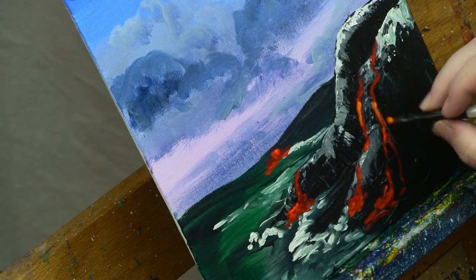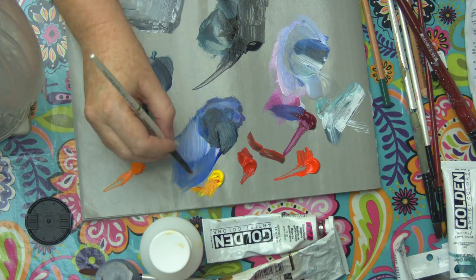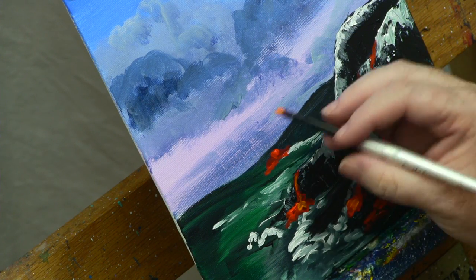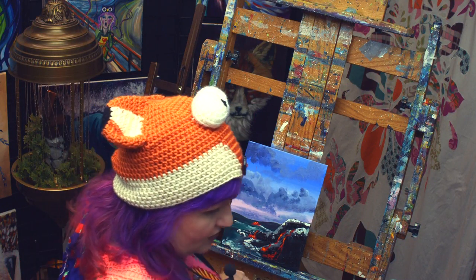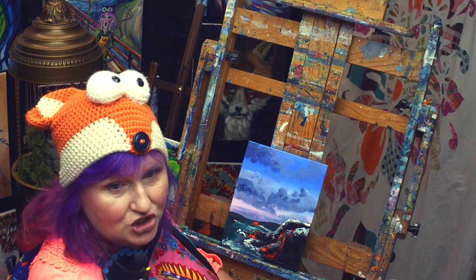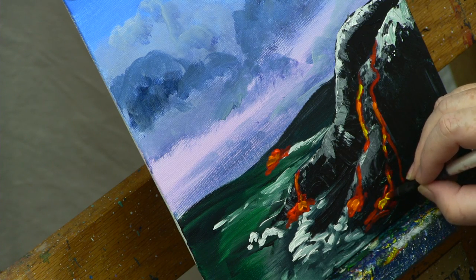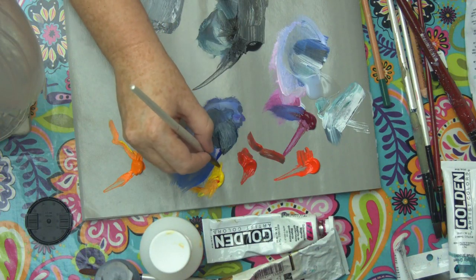So I'm going to add another layer of light colors. Everything he said is true. And what you need to realize is the hotter the molten rock is, the lighter. And then as it cools, it darkens, and then it becomes black. So things you just want to have on a lava flow. By the way, this totally informs you on how you might want to paint a phoenix. I'm going to get some just yellow now, and I'm going to add that on my little lava flow. But not everywhere. This is where the fire is hot. Fire is never hot everywhere, or things have gone really wrong and you should run away very quickly.